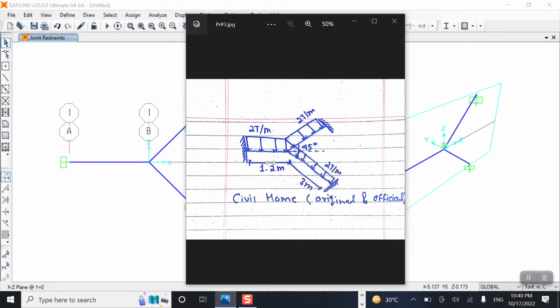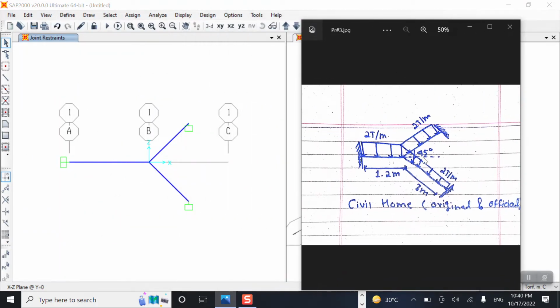Actually, if you see, it's the same as the picture, but here we also have to rotate our fixed support. How? If you see this fixed support, we should rotate 45 degrees, because if this angle is 45, this is also 45 degrees, but we have to get minus 45 degrees. And about the top support, how can we rotate this support? If you see, this is actually 180 degrees, and this also has 45 degrees, so 180 plus 45 degrees becomes 225.